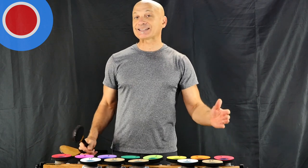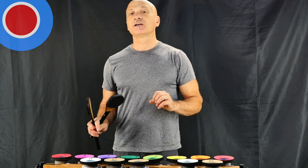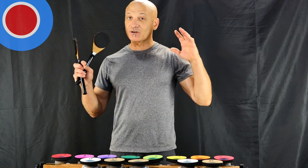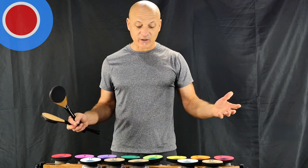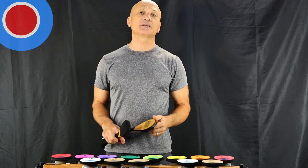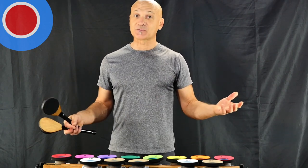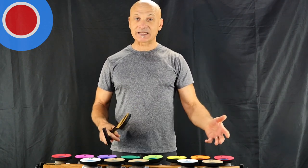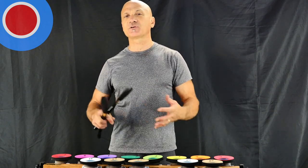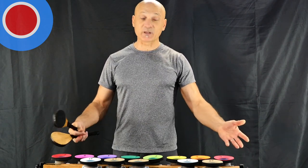These are Joya Tubes — this is the C to C chromatic set in the alto range. There are bass instruments, and I'm going to do a separate video on the bass, which are a lot of fun — really cool sound, but they're all great. You can use them in ensembles. These blend really well in music classrooms and the education classroom. You can use them with Orff instruments, bard instruments, any instrument really. You can use them for melody, ostinatos, bass lines, accompaniment, or chords. Anything you can play on a keyboard, you can play on the Joya Tubes.